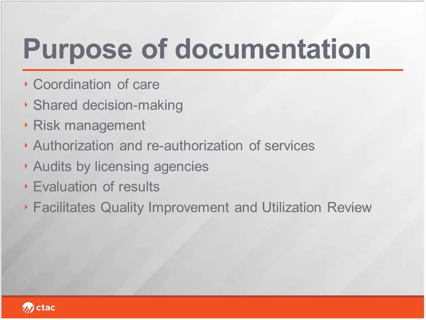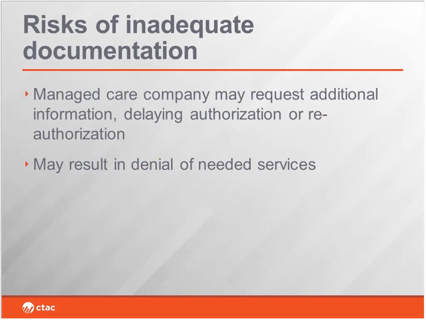And we also depend on effective documentation for our quality improvement efforts and our utilization review. So when we're looking at our services and we're doing that plan, do, check, act approach to see that services are improving, and utilization review to make sure that people are at the correct level of care and receiving services that address their needs, it all depends on effective documentation. So it's multifactorial, the need for effective and clear documentation. The risks of inadequate documentation.